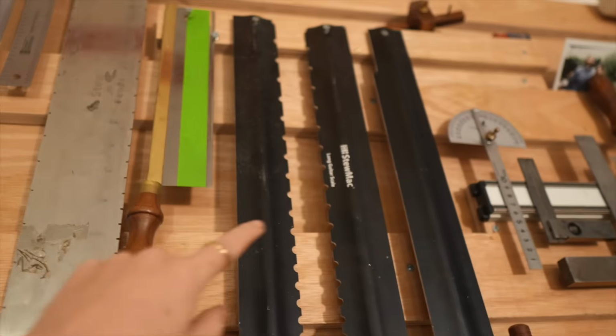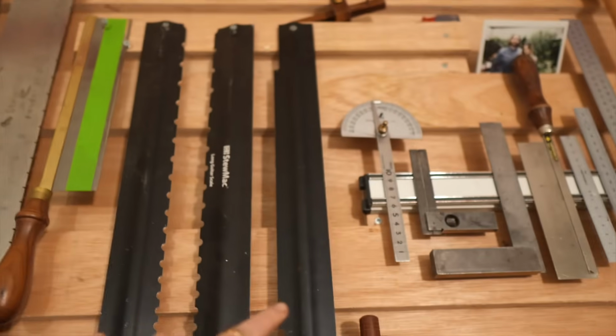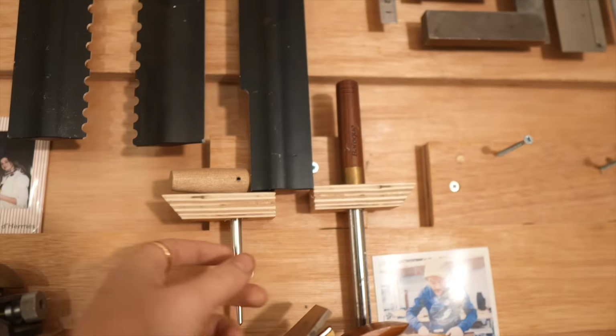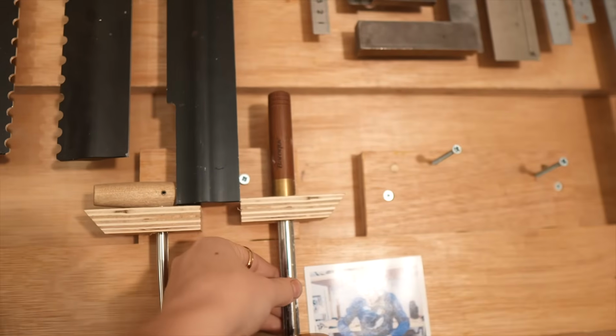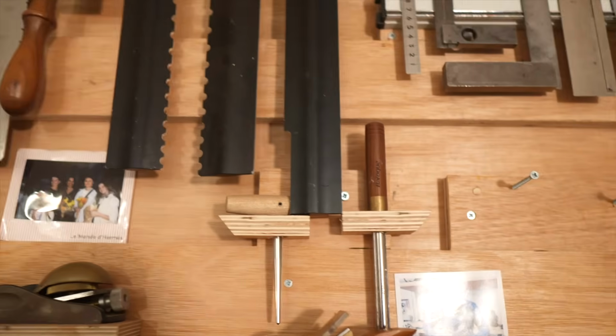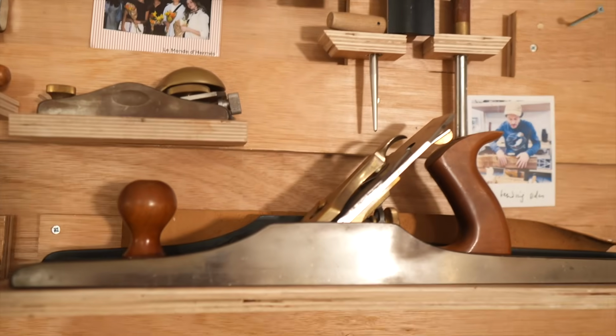This is my fret saw. These are StewMac fret templates as well, but I also use them as straight edges. And then I've got my reamer for bridge pins. I've got my fret crowning file. God, I'm forgetting what everything's called. And then of course, the pièce de résistance.